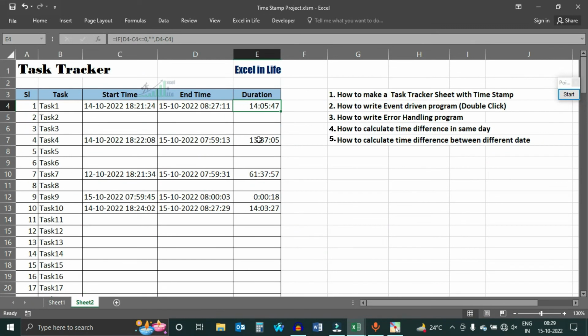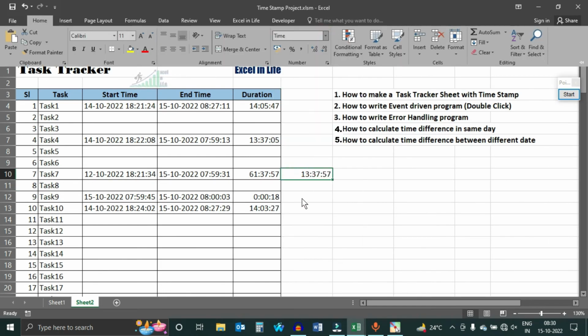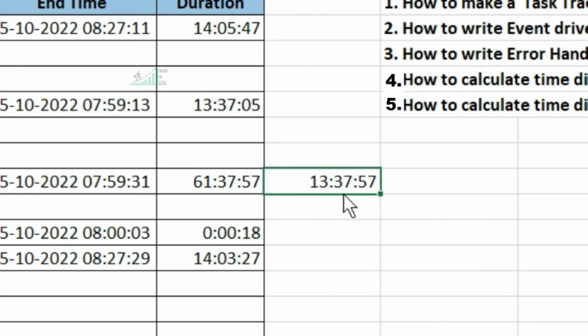What is the difference between these? See, one interesting thing I am showing you. Suppose this minus this is something, by default it is giving a number. If I format it in the time format, it will give you 13 hours 37 minutes 57 seconds.